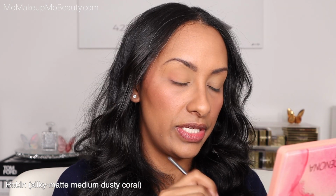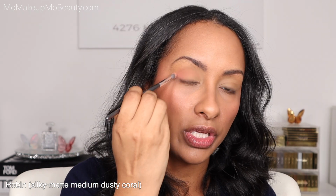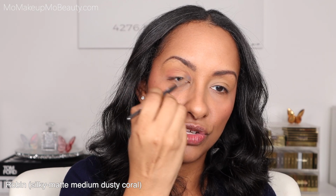I cleaned off my brushes. But I'm going to start off with the 204. And I'm going to go into Robin. I'm going to start with this one. This, I'm going to focus on the outer eye, bring it in the crease, build and blend, and I'm intentionally using the smaller fluffy brush because I want to keep it less diffused, this look in particular.